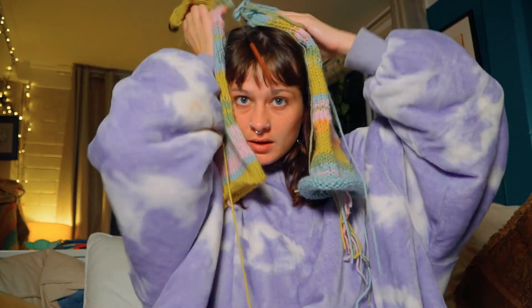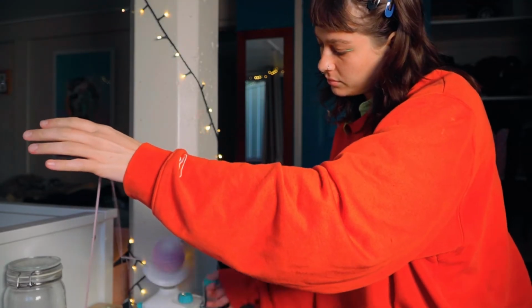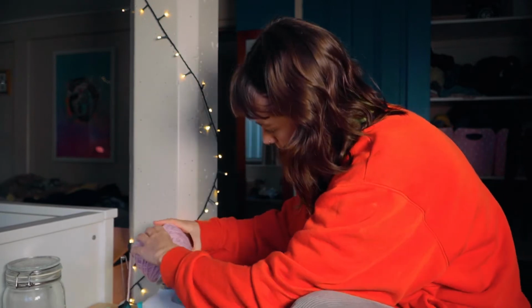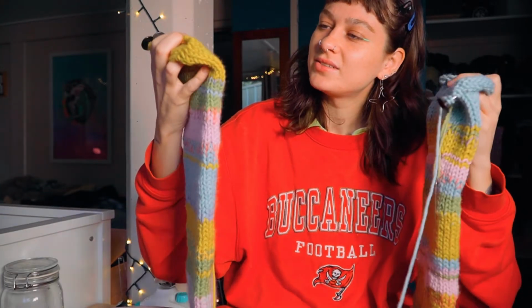I cannot resist making things look different. I'm really happy with how these turned out. I just think the colors are so cute. It is a little bit stressful starting with the sleeves because I got to a point where I was like, okay, what do I do now? I think it's a good challenge.